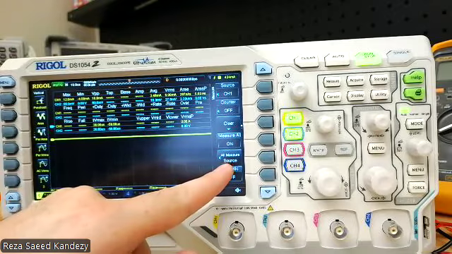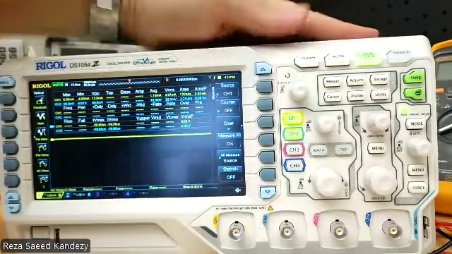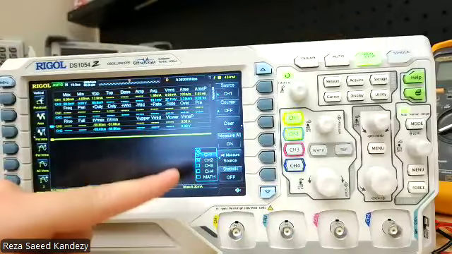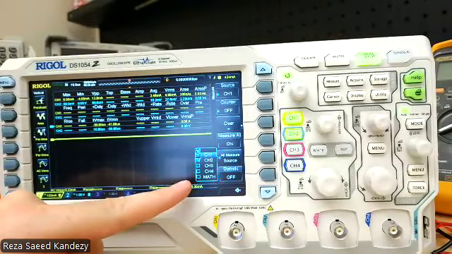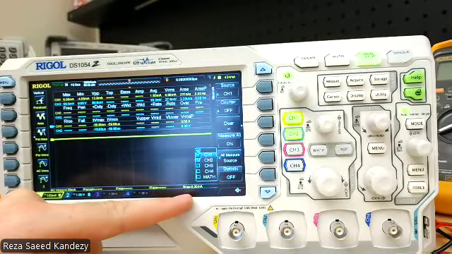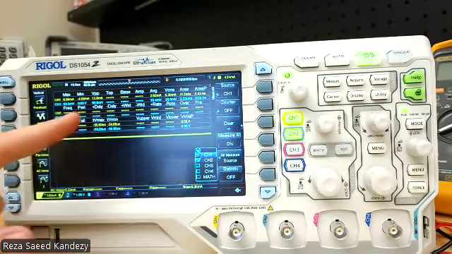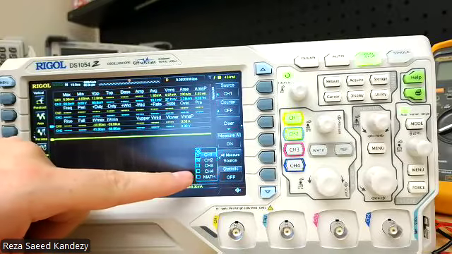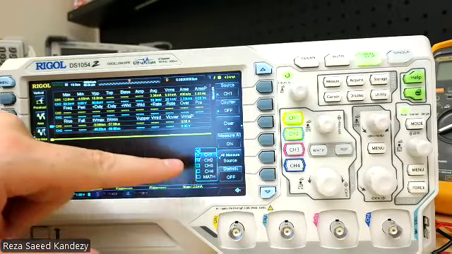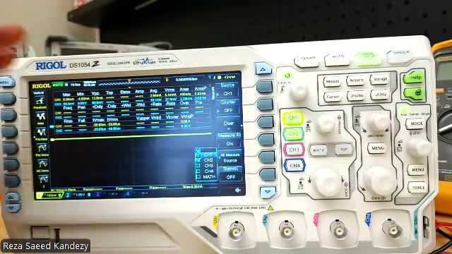We have the measuring source. If you click on the measuring source, it gives you the option to choose how many channels you want to have and which ones you want to include in the measurement. So you have channel 1 to 3 and math. So you can have 5 options at the same time.